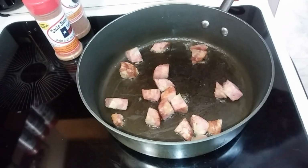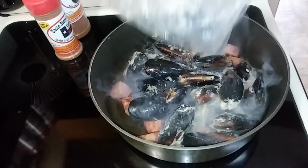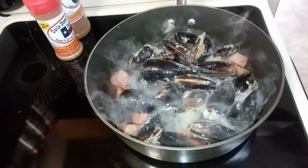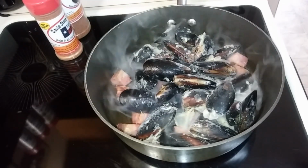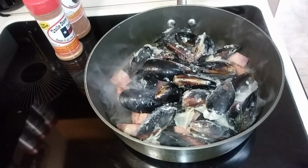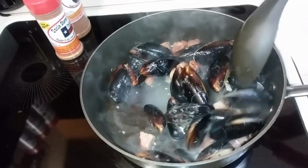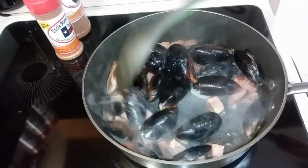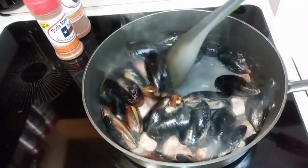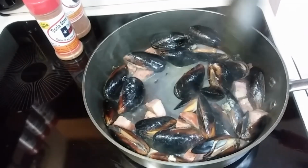Here goes our mussels. Remember, they're frozen now. They're in that garlic butter sauce. They're gonna come to life. Ooh, it's gonna be good. We're gonna let them go about 30 seconds. Then we'll throw in the shrimp. Oh, it's smelling good in here now. They're even starting to crack open a little bit. Got that garlic, butter, broth, andouille, the mussels.